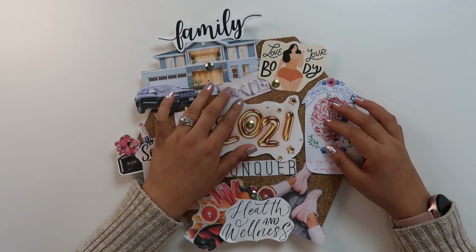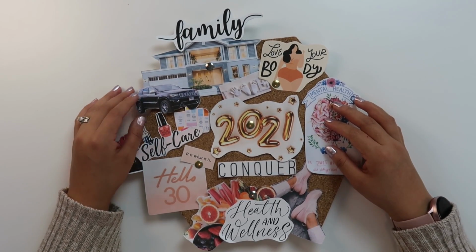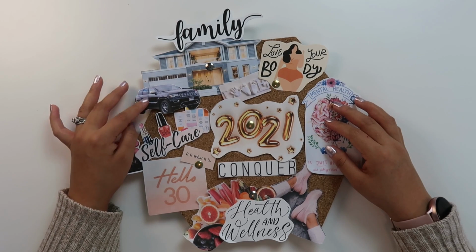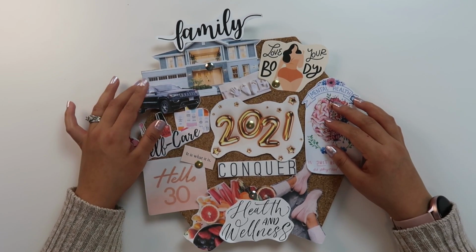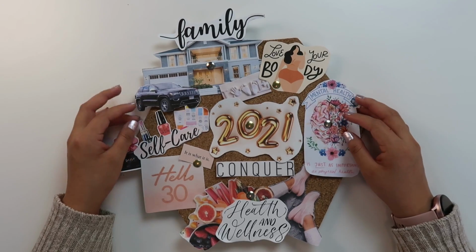I also want to focus on starting a family this year, whether that means naturally or seeing an infertility doctor. And my dream family car is to own a Grand Cherokee Jeep. So I thought it would be cute to keep it in front of the garage of my dream house. And I can't decide if I want it in black or white, but I definitely want one.